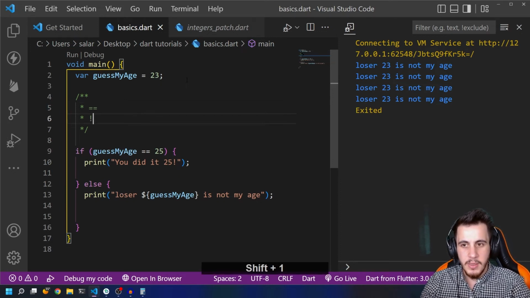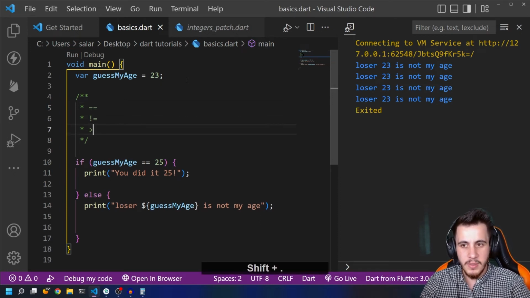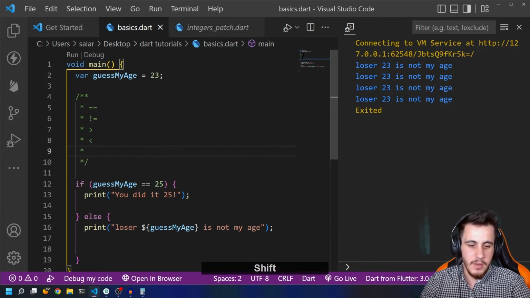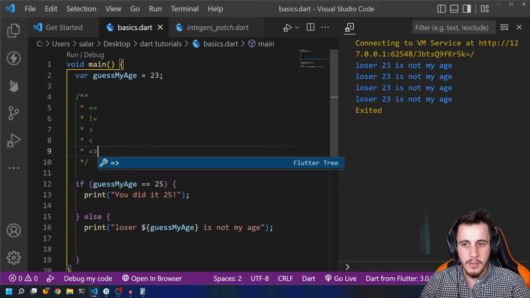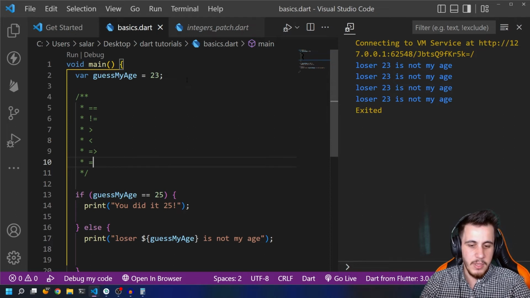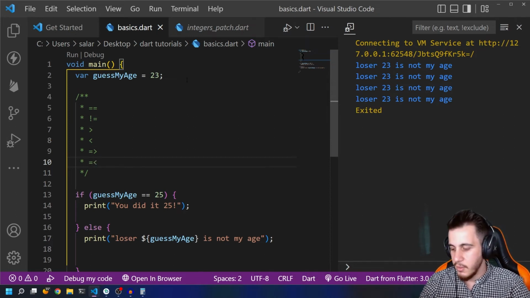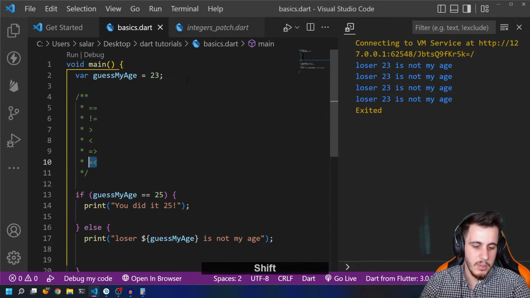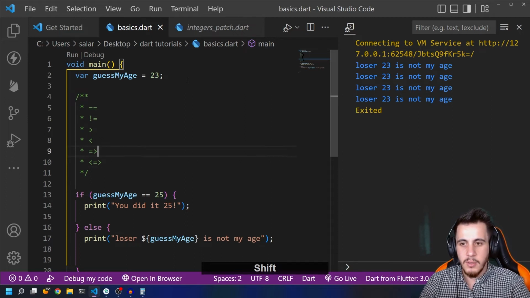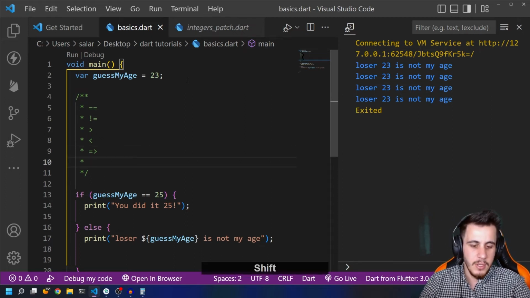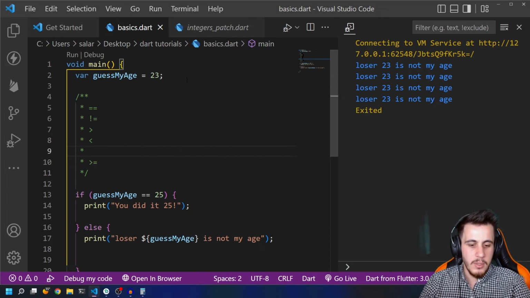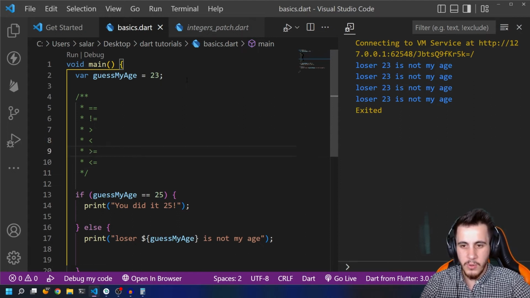We have not equal, greater than, less than, greater than or equal, and less than or equal. We have greater than or equal. Okay? Okay.